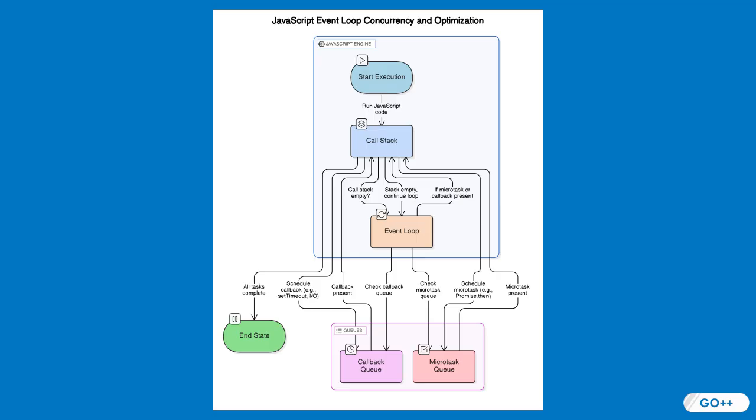The call stack is where JavaScript keeps track of function calls, much like a to-do list. Functions are added to this list and executed sequentially. When it comes to asynchronous operations like timers, network requests, or DOM events, the event loop steps in. These operations are placed in a message queue, waiting for their turn to be processed once the call stack is clear. Promises, akin to tasks you promise to complete soon, add another layer.